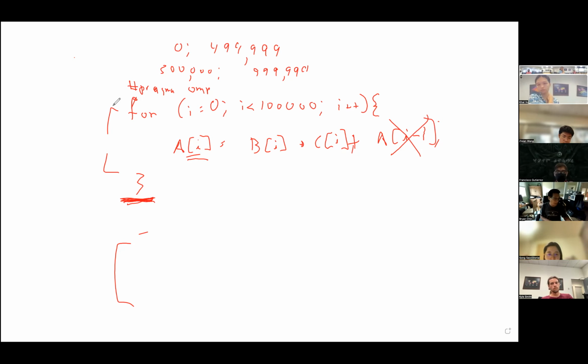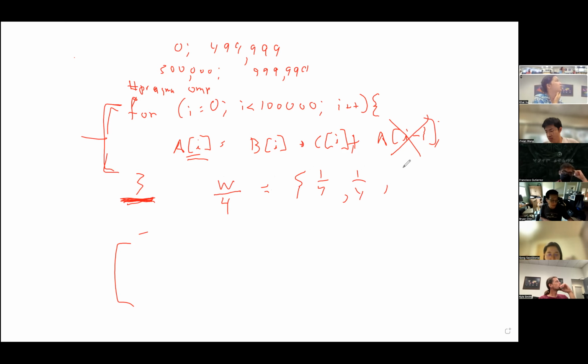First of all, when I divide this loop into workers, there are 3 different ways I can do it. Say I have 4 workers. I can take the work and divide it by 4, so that the first quarter goes to the first thread, the second quarter goes to the second thread.